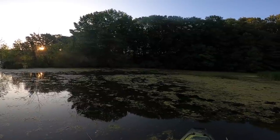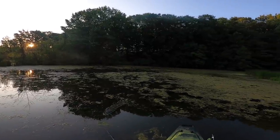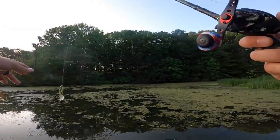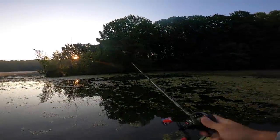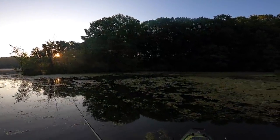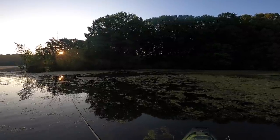This thing will chop that slop. Look at this thing. Oh my gosh. It pulls through the slop really well. Alright, we're gonna go over this open patch here. Easy cast. Goes through the slop.